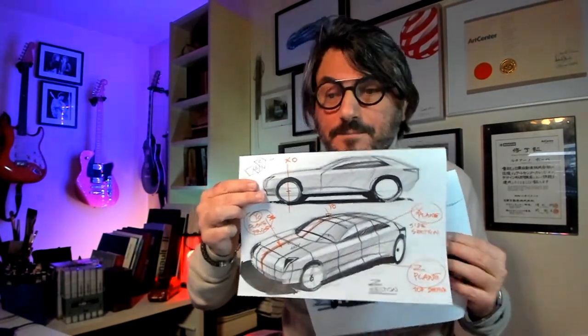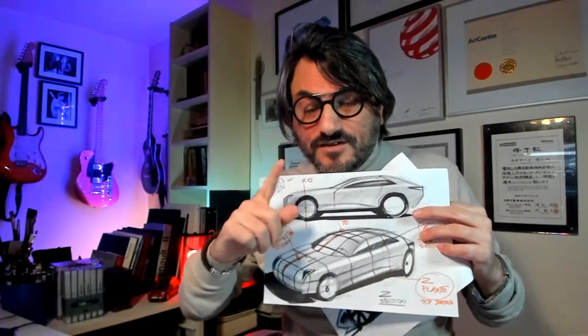It's obvious, because for Adam and whoever works on clay, the most important things are the main sections, because between the sections there is a surface. And when you put the surface on those sections, like we do in Alias, we put the sections first, then we make a four-sided surface, or we can make a two-rail surface with two main rail sections and one crossing section to make a nice surface, or we can blend surfaces. But the most important thing is, they start from sections.